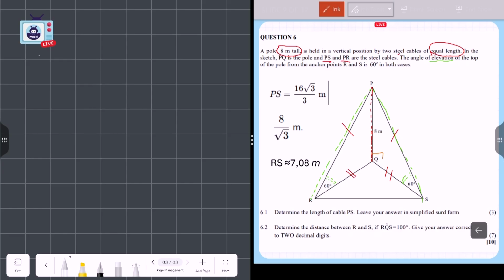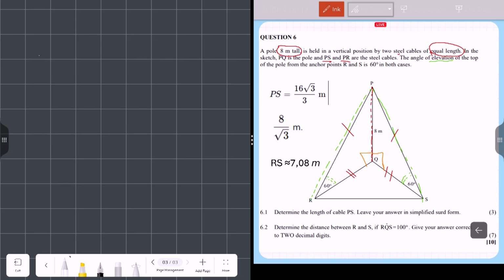So they are saying it's a pole. Remember, we have a pole sticking down in the horizontal plane. That's how it is. Remember, we have a ground, there's a pole. That ground and the pole, they always make 90 degrees. So you need to label. They won't tell you that. You just have to remember that the pole and the ground, they always make 90 degrees.